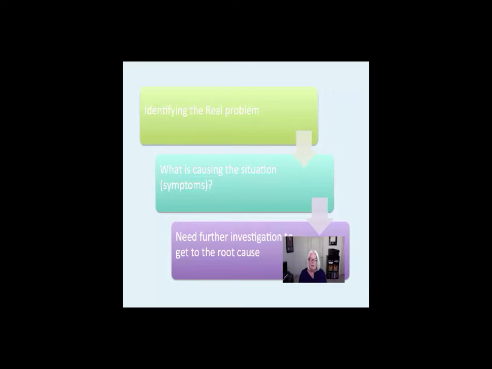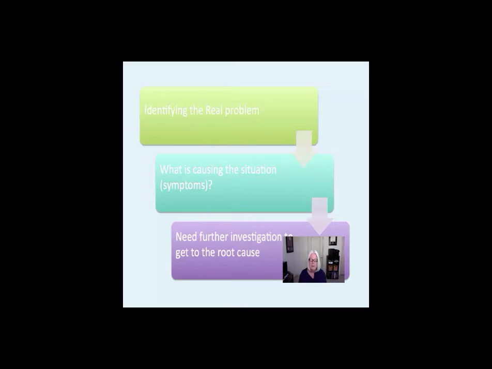So one mistake a lot of designers make is they kind of stop at the symptom phase of it and say, okay, these are the things that are happening. But you have to be careful not to state the symptoms of the problem only, but to go further. I mean, dig deep in.